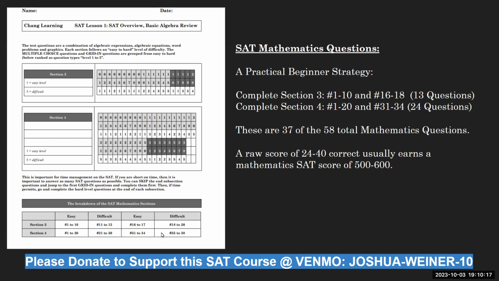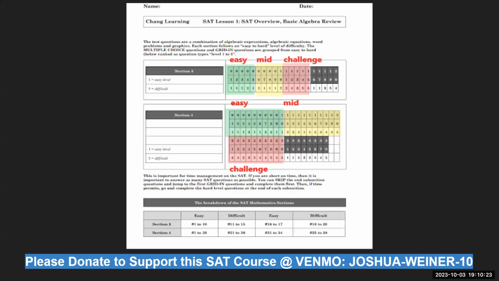The SAT itself is designed in the math sections with an easy to difficult level structure. For the multiple choice in section 3, there are 15 multiple choice questions in blocks of 5: easy, mid, and challenge level, with a few crossover questions. What I mean is, if you look at the rank of the questions from easy to difficult, 1 to 5, you can see that most of the level 1 and 2 questions are in the first third. There's a level 3 question here, but the rest are also level 1 and 2 in the mid-level section. And the most difficult questions are clustered in questions 11 to 15.